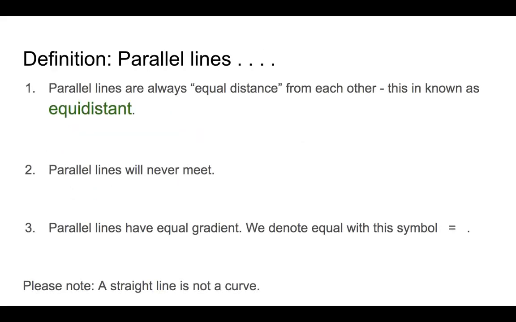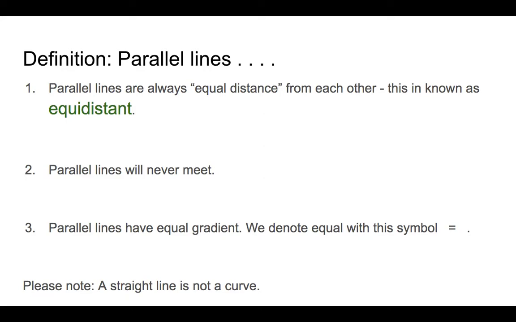So parallel lines themselves are equidistant from each other. If you take two pencils or two rulers and you make them an equal distance from each other, then they are said to be parallel. You will also know that parallel lines never meet. Some examples you may think about are train tracks and kerbs on roads.